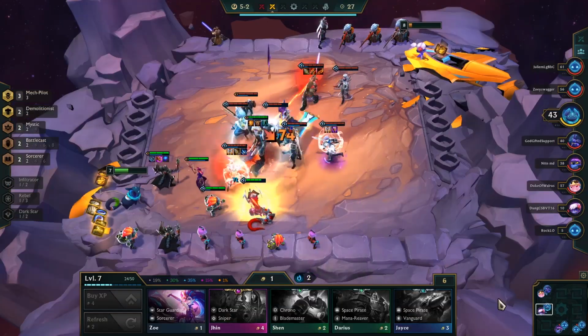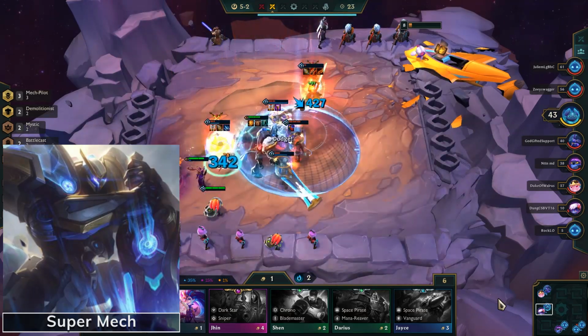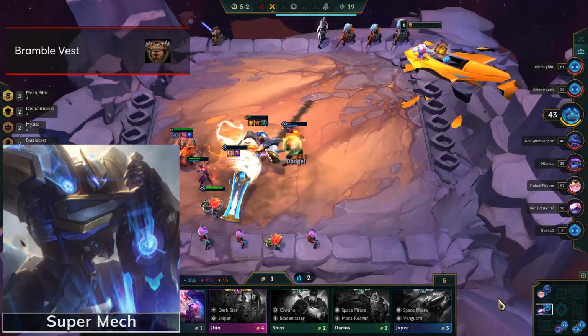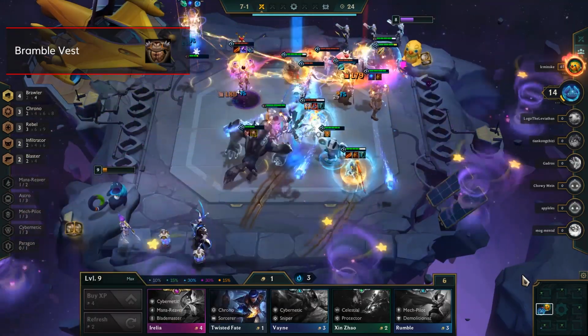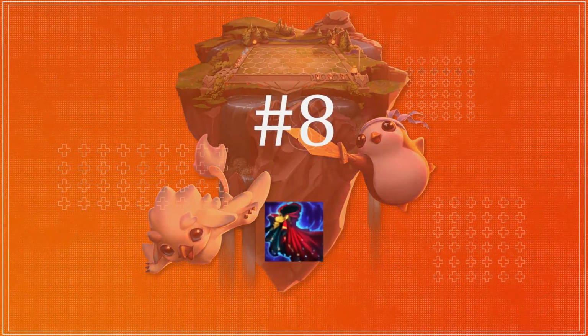Our last point has to do with the mech. Yes, it's receiving a hotfix, so maybe mech will fall out of the meta, but if it remains strong enough, having a Bramble Vest on the super mech is insanely good. So if you're looking for two default defensive items that are all around useful against meta builds, try out Bramble Vest or Dragon's Claw. Up next, we have Shroud of Stillness as the number 8 item.